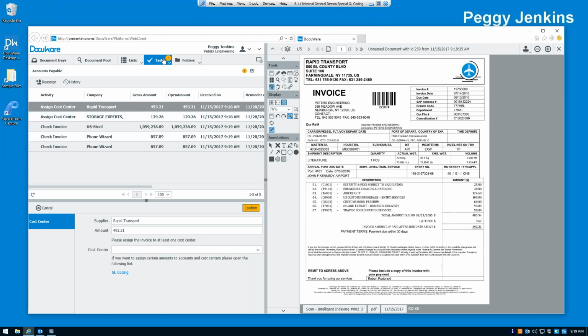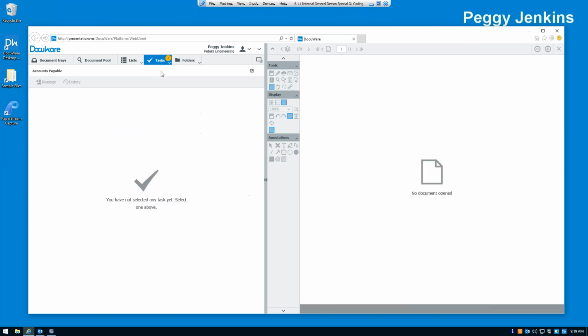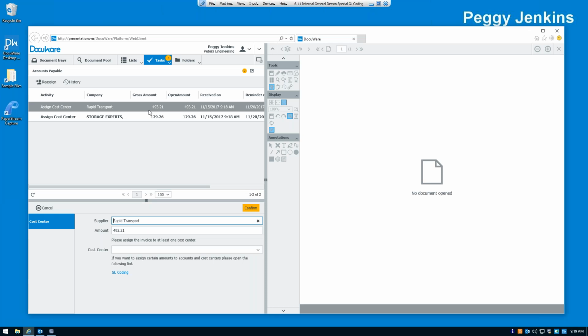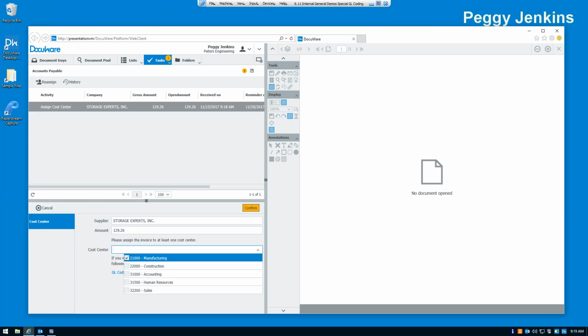And let's just go back here. This one is going to go to a single department, manufacturing. And again, this one's going to go to a single department, manufacturing.